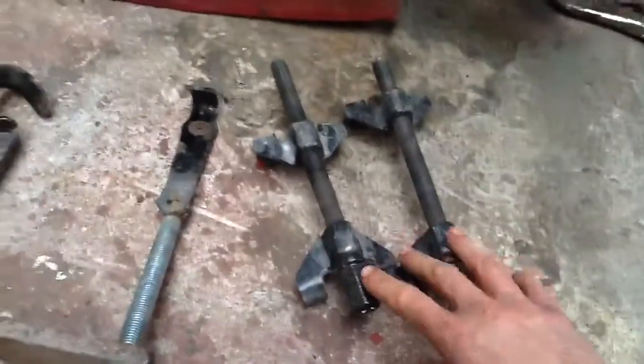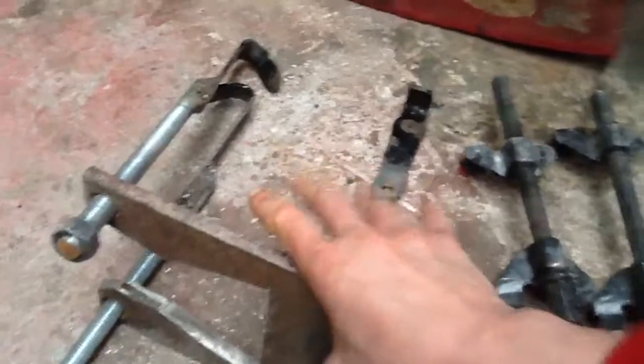These were able to hold the spring down long enough for me to get these captive on it, because that spring in there doesn't look very long now, but there must be 18 inches, nearly 2 foot long.